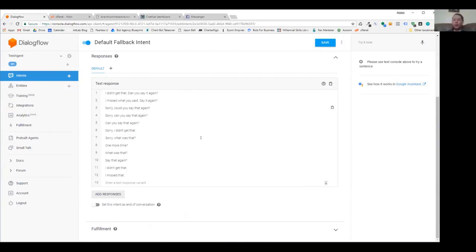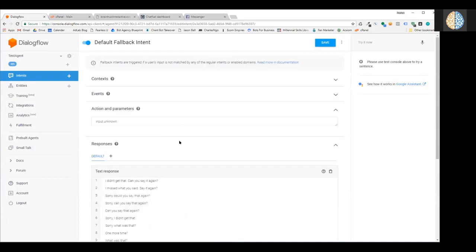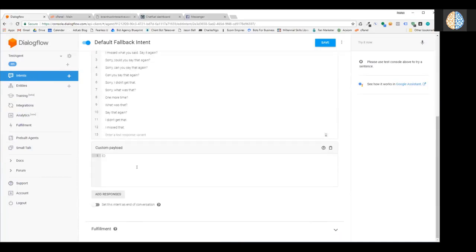We're going to have this one. It's going to be simple. So what I would do, to be able to set a user attribute, is set a custom payload, and this takes JSON. We'll put a link in there for the Chatfuel JSON documentation. It's pretty simple stuff. If all you're going to do is set up a user attribute, I've got that in the Dialogflow PHP and also in the manual.